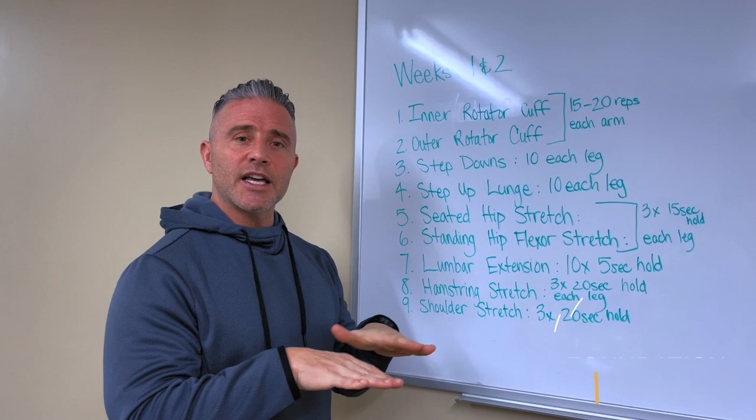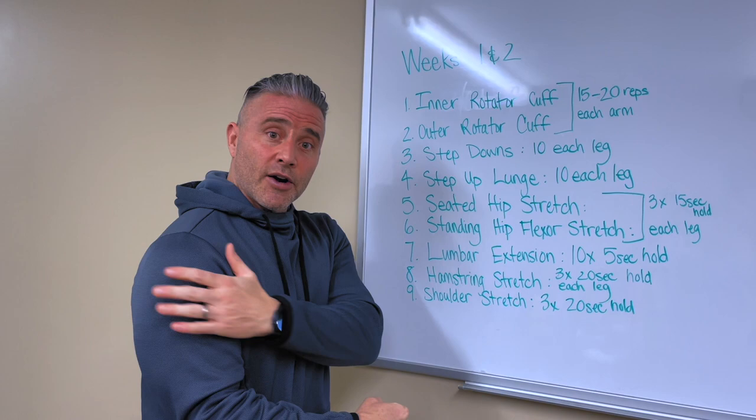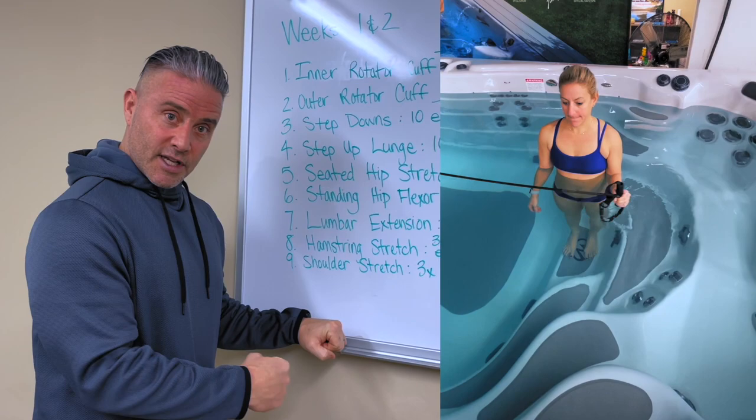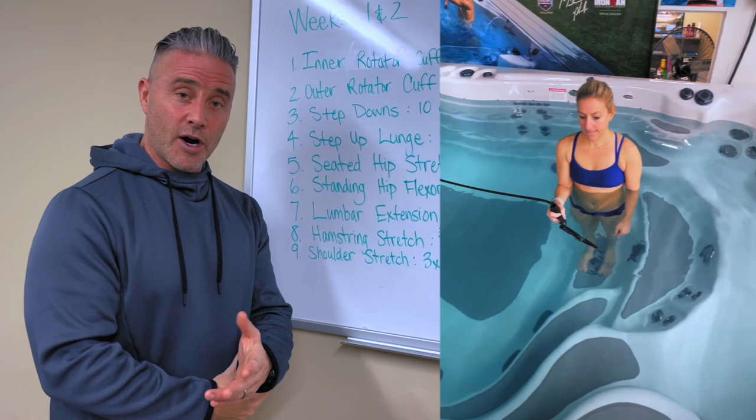So your first weeks one and two, first thing we're going to do are inner outer rotator cuff. You're going to have a band, and it's going to strengthen both rotator cuffs, 15 to 20 reps each arm. Keep in mind the band is pulling from over here. You're going to do this arm outer, swing it around, that arm inner, same thing, both arms. So it's actually four sets, okay?